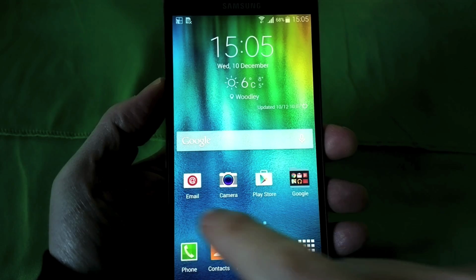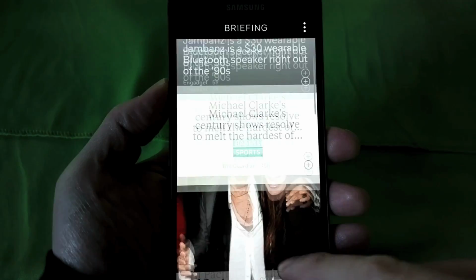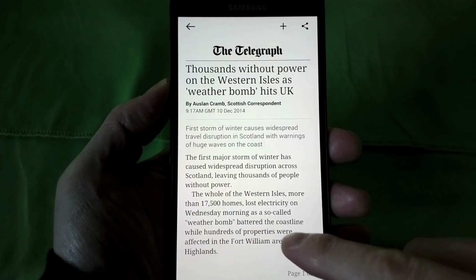Cutting Samsung a little slack, they have made progress in the last 12 months, plus a skin over Android 5 and Lollipop is imminent, yay! So perhaps that will introduce a better fit for a true QHD display, we'll see. Also notably added to the TouchWiz interface here are Briefing, a Flipboard variant positioned off to the left of the default home screen, and yes, it's possible to remove this if you don't like it.